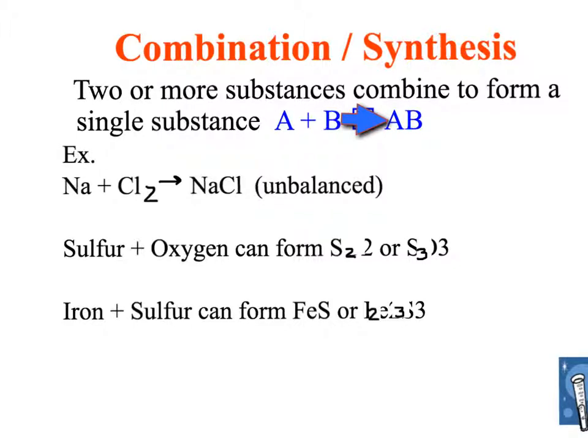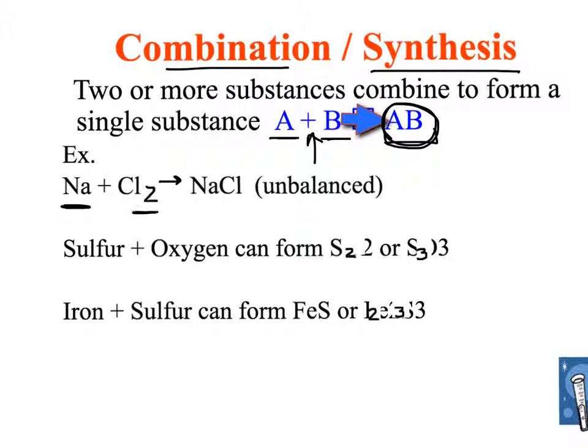So our first type is called a combination or a synthesis reaction. This is very easy to recognize. On the left, you have 2 things going in, A plus B. On the right, they have combined, or we have synthesized, a single compound. Here's an example. Sodium, chlorine, 2 elements. On the right side, we've made only one thing, sodium chloride. In some cases, like with sodium chloride, we would know the formula because it is ionic, and we know that sodium would be Na plus and Cl would be Cl minus.